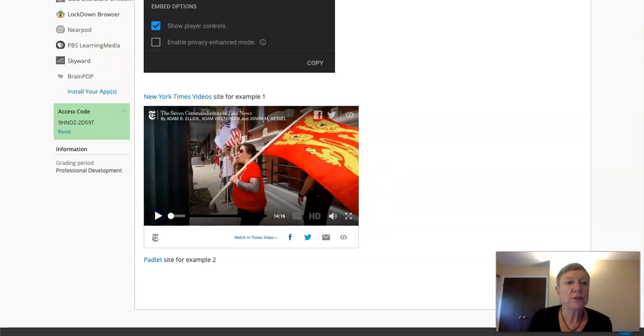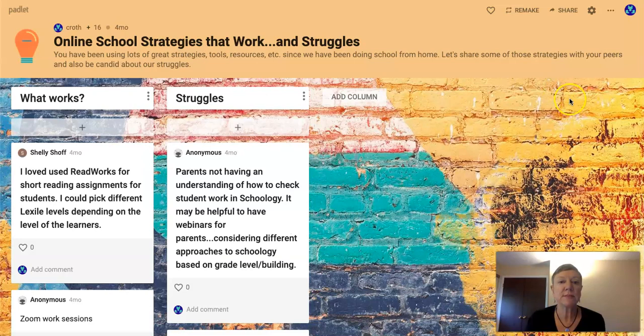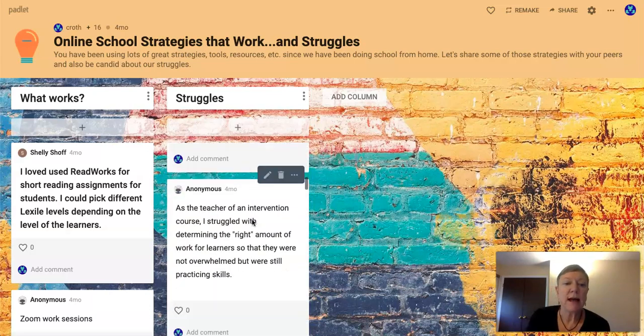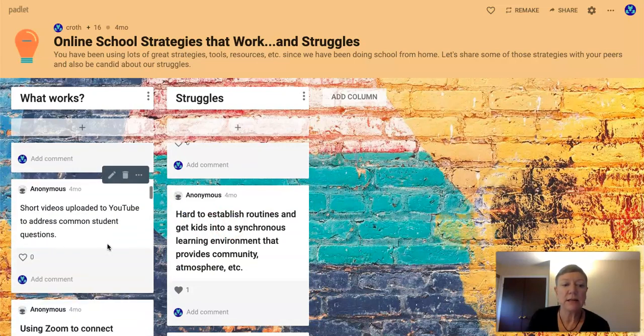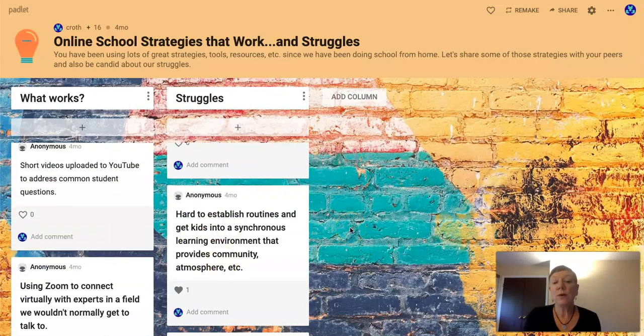So what I want to do is show you where you can find this elsewhere and how you can use interactives. So thinking about something that you actually have kids using, something that is within that embedded item. So in this case, here's a Padlet that we did. If you were part of one of my help sessions in the spring, you might have added some information here. So you can actually embed this onto a page. So again, we're looking in the upper right corner.